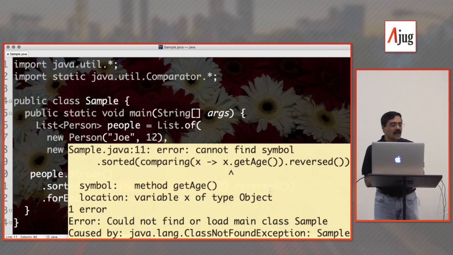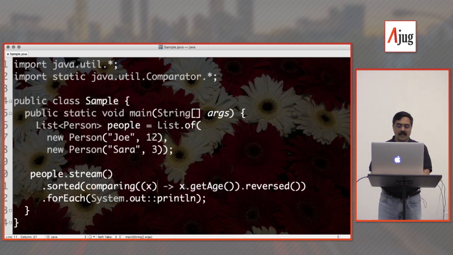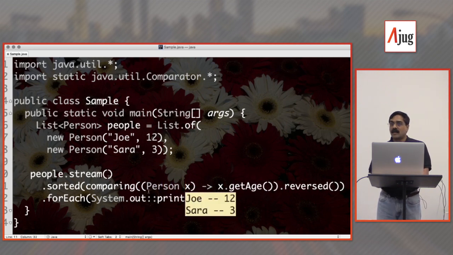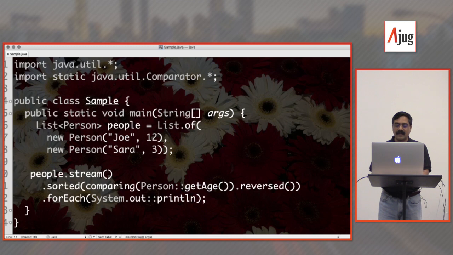So when you get stuck with problems like this, it's really intimidating in the beginning, but once you understand what's going on, you're like, oh, I get it. The compiler doesn't have enough context. So what can I do to give the context? Couple of things. The first thing you can do here is you can come in and say that this is a type person. And immediately the compiler is like, I'm cool now. You told me what it is. Alternatively, what you can also do is you can say Person::getAge.